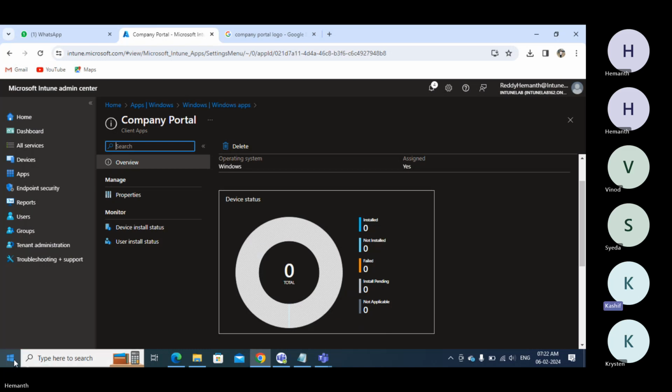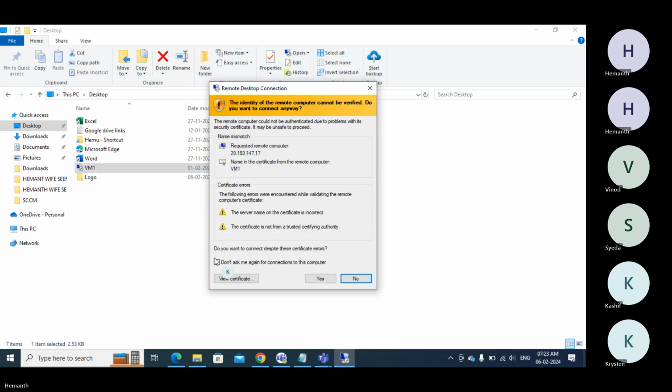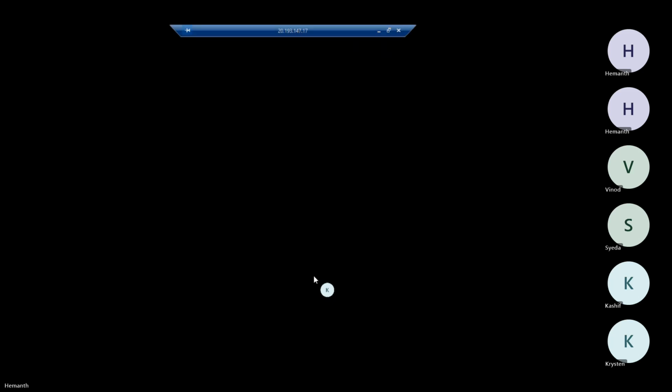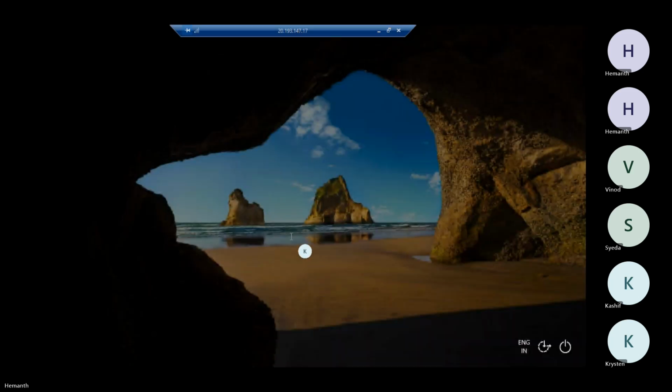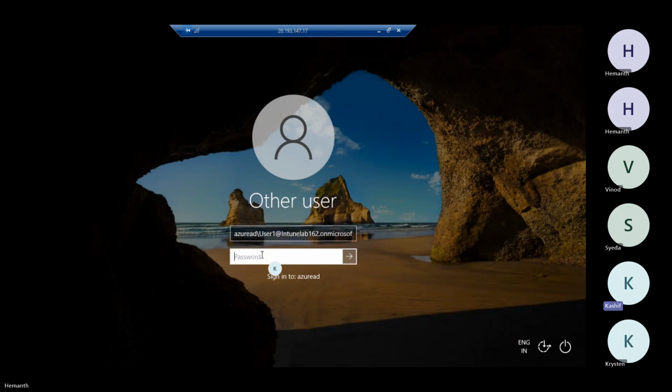Now let me log into the machine again. I'll go to the desktop, double click on this icon. Type in the password and log in.